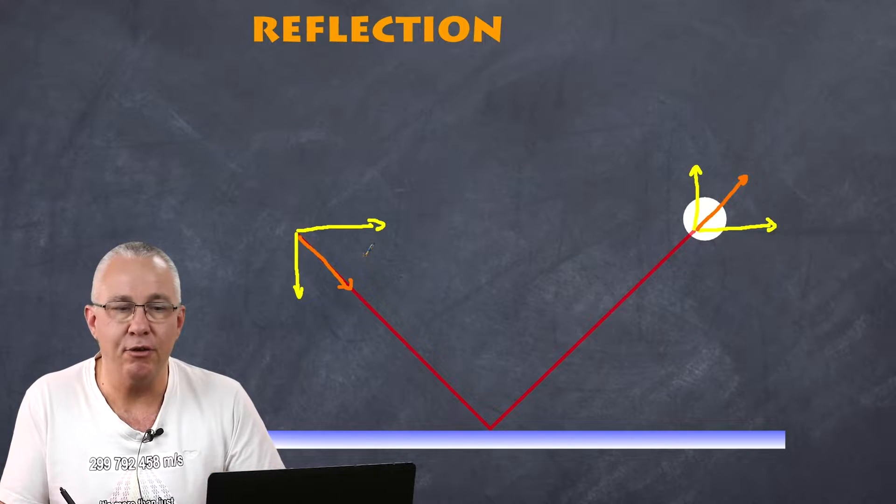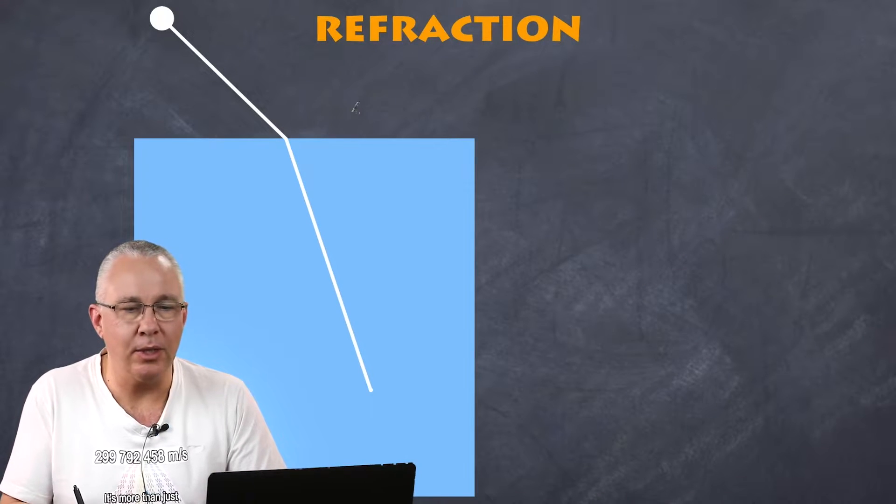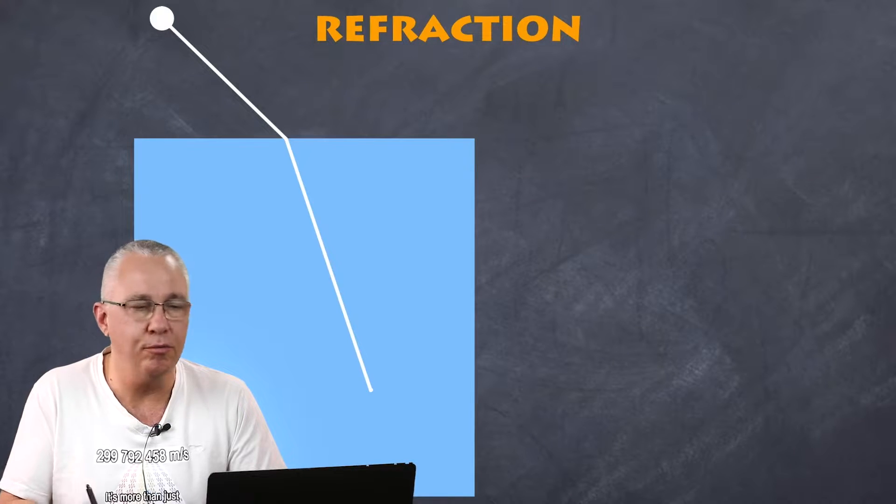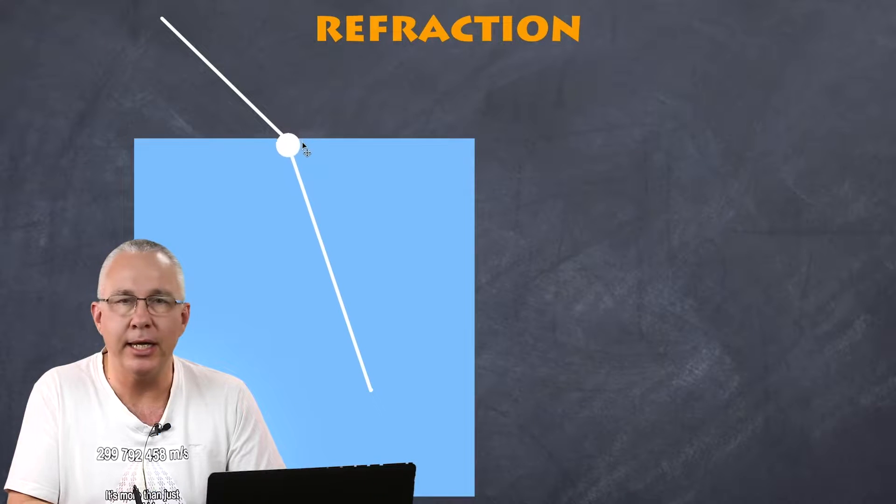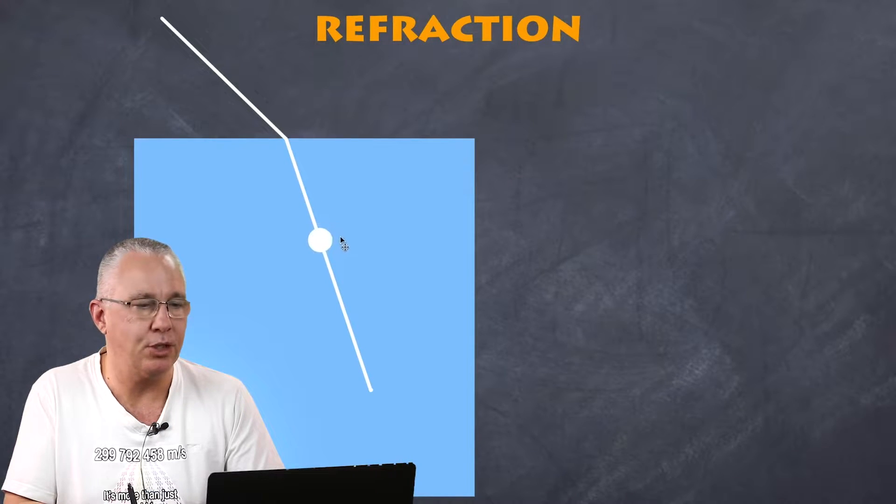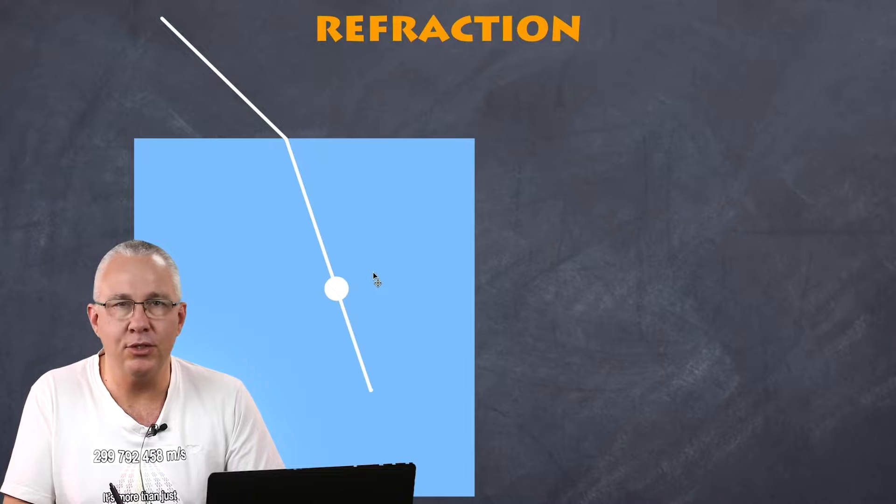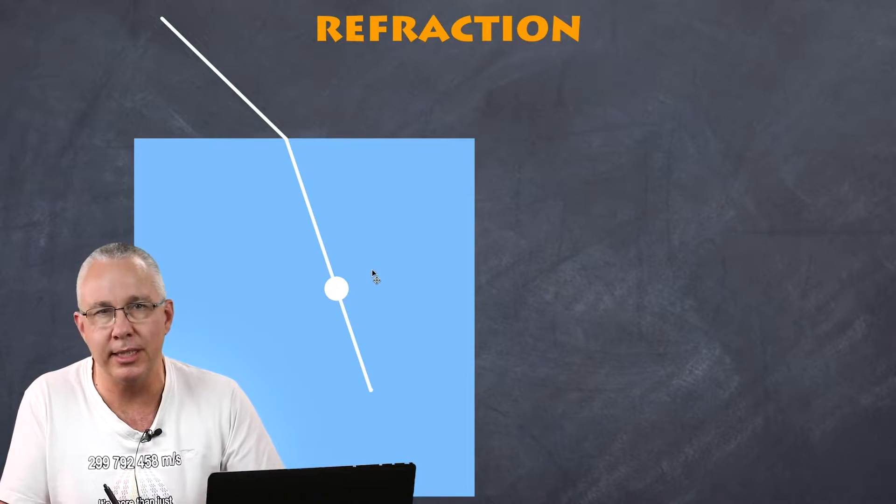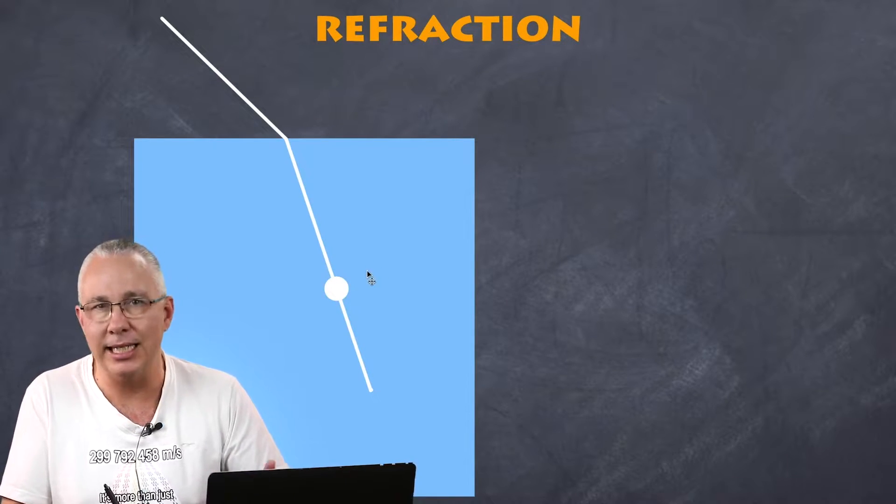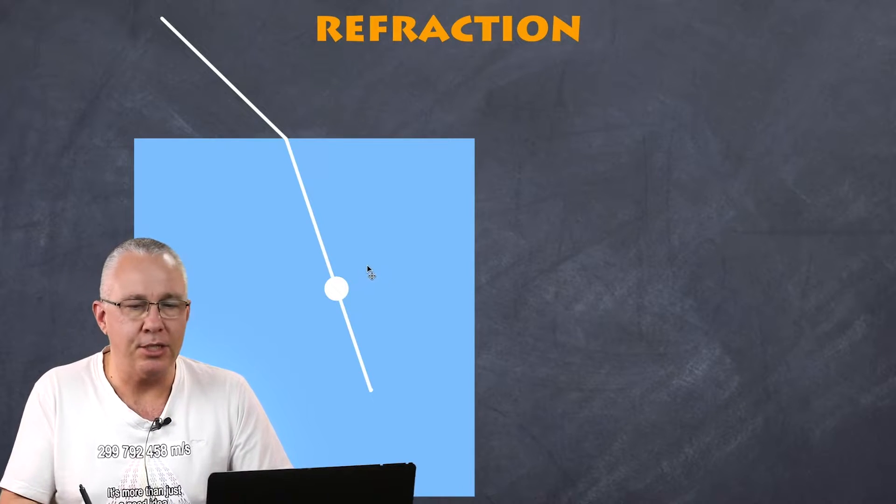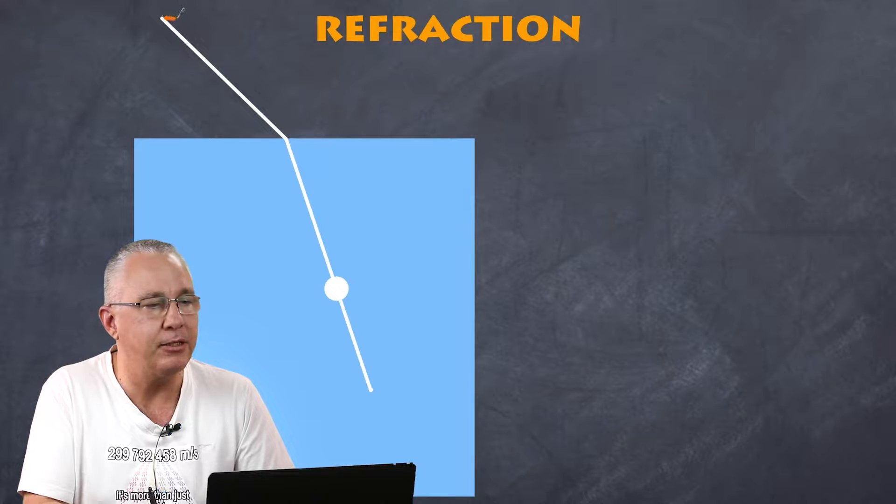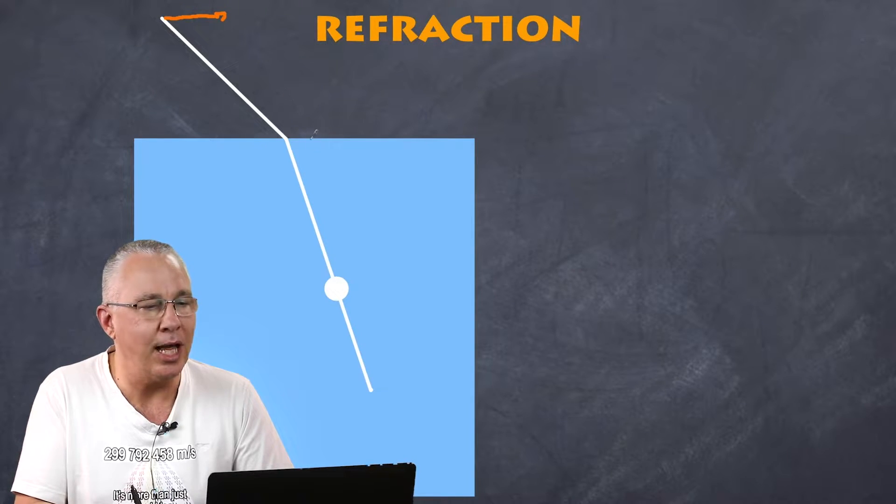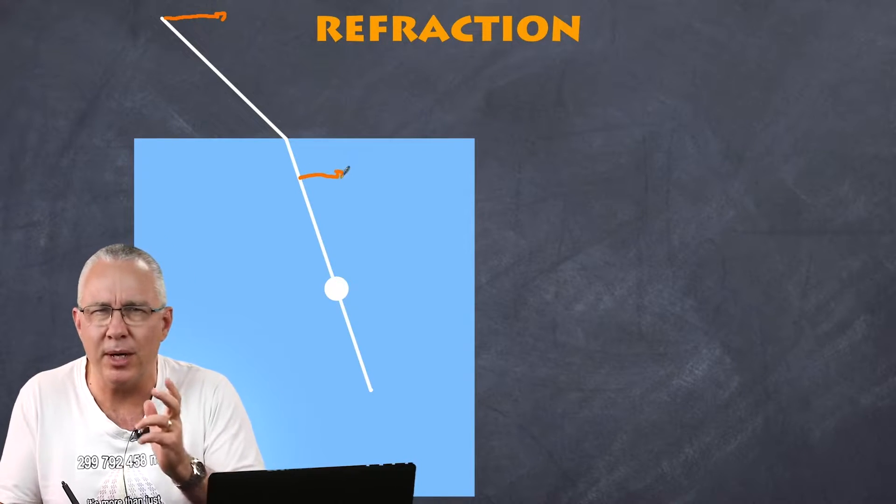Let's now look at refraction. Here is our particle, also moving. In this case, our particle is not bouncing off the surface; it is now entering into the surface. Newton knows that it bends towards the normal. I assume you understand the nature of refraction, at least in that terminology.